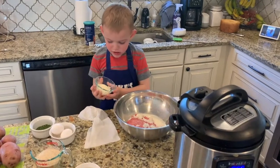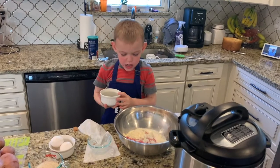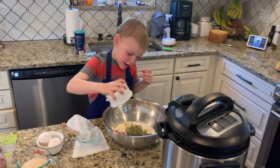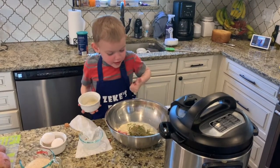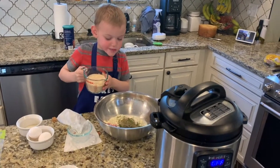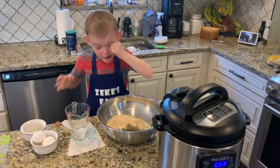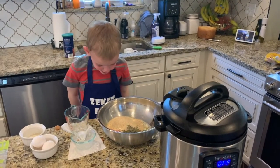Now we add some Parmesan cheese. That's good. Add my mom's secret blend of spices. My eyes are a little sore. Now we add some breadcrumbs. This makes it a lot better. That's a lot of breadcrumbs.